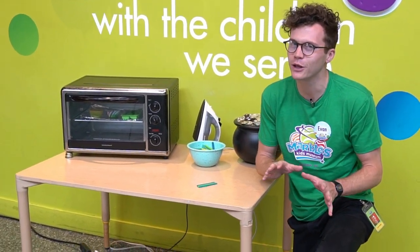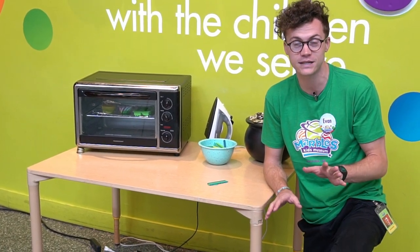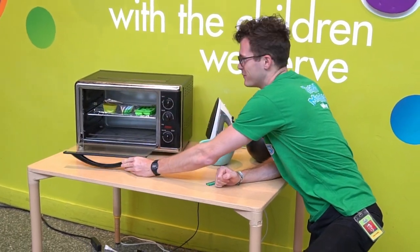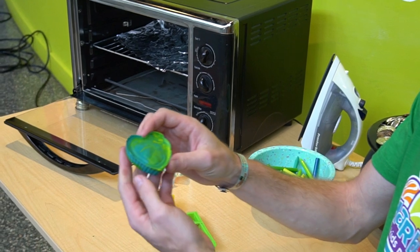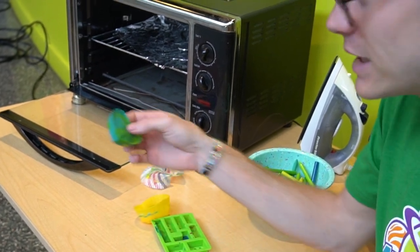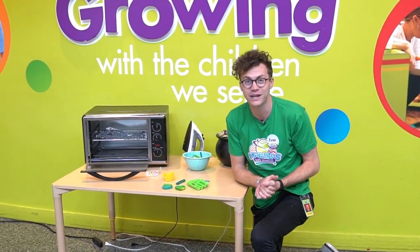We waited about 10 minutes for our crayons to melt, and then we waited a little bit longer for them to cool. We actually let the oven cool down — that's why I'm reaching in without gloves. At home, you should definitely wait at least 15 minutes to make sure that your crayons have solidified and they're nice and cool. Please remember that. Let's see what we got — this one's a nice shape of a heart, pops out a little bit easier. Blues and greens — that's awesome. We made these from reclaimed crayons. This is a really easy activity that you guys can do at home. Make sure to stay safe when you're doing it, and have a happy St. Patrick's Day.